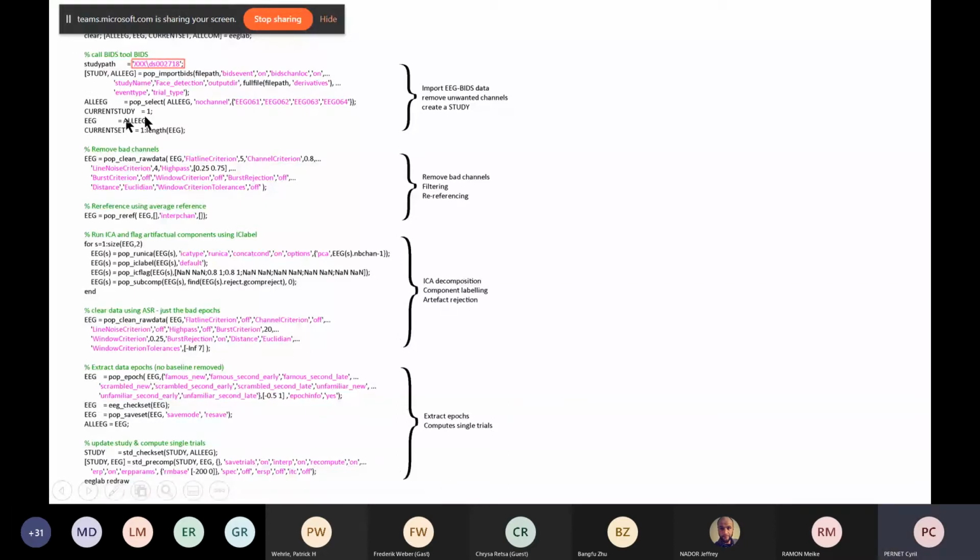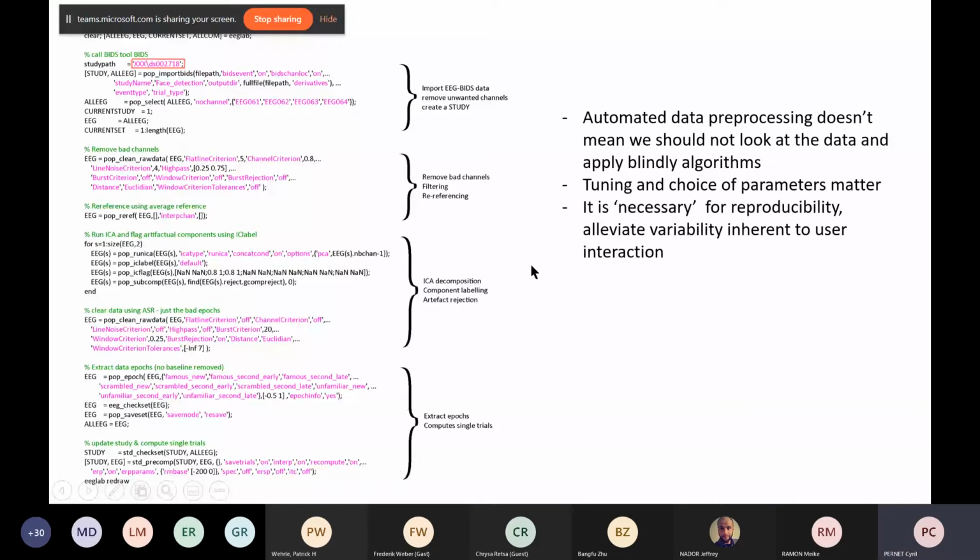At the top we've got my import BIDS. Then the two main things that we have now in EEGLAB, which make things very easy, are pop_clean_rawdata and also ICLabel. You can use whatever functions you want to preprocess your data.